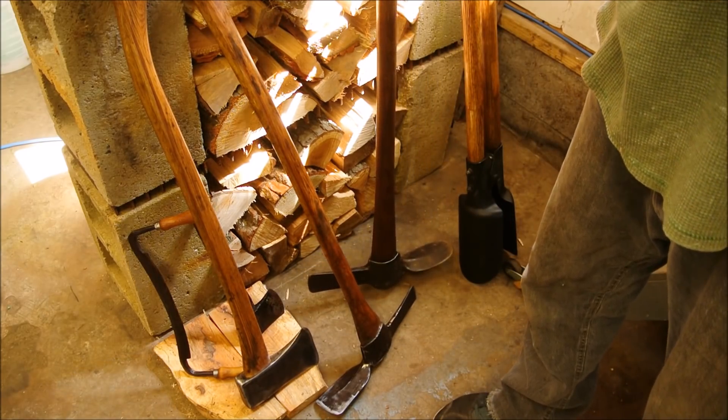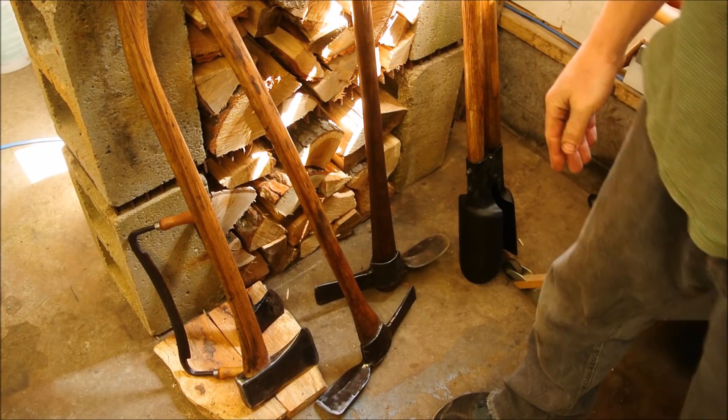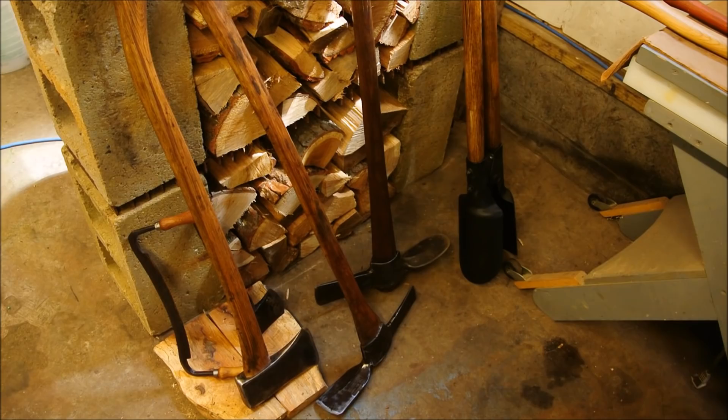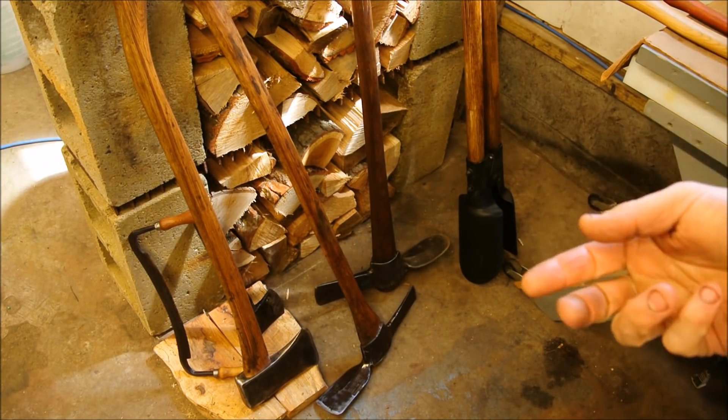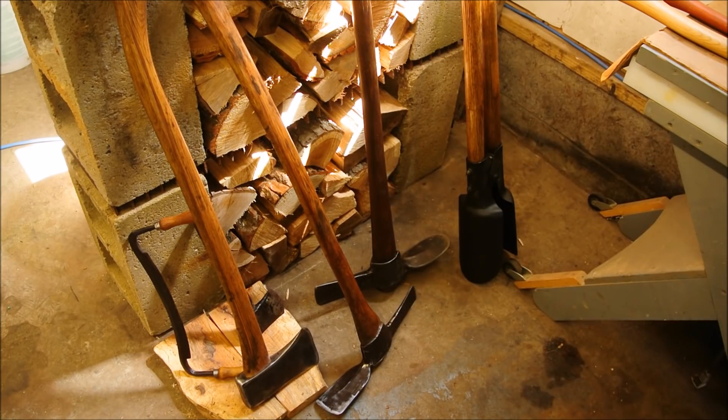I also just picked up a few planes at the last flea market I went to, but that's enough for now. I'd like to state an opinion on flea marketing in general. Aside from the fact that it's enjoyable because you can find stuff like this, there's an incredible satisfaction to be had from getting an older tool that has some mysterious history to it. There's a beauty — the patina of the metal and the aged look of the old hickory. It's strange; it has a bizarre appeal to me.